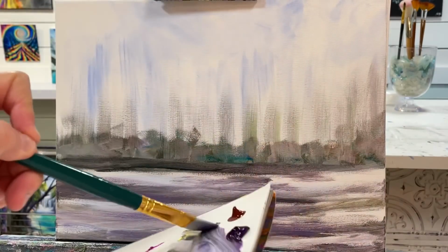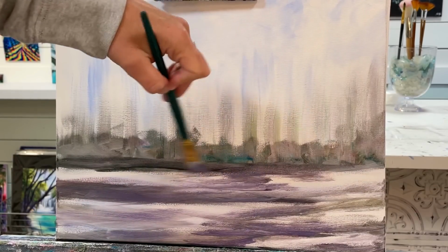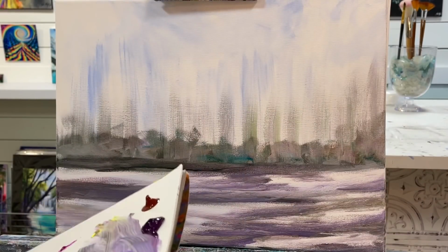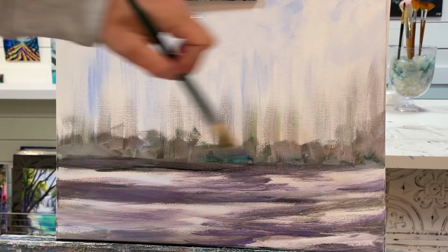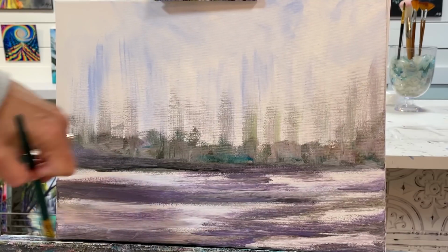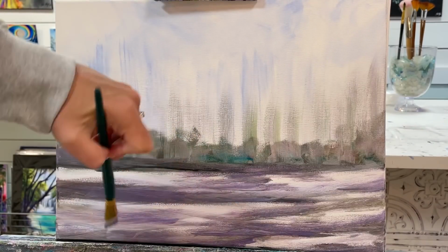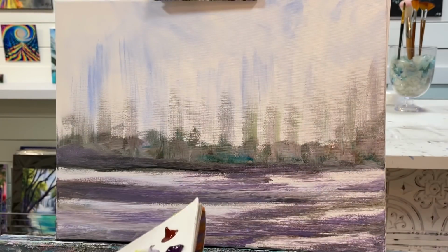So when you're just a beginner painter, you might just see black and white for shadows and highlights and think, okay, that's dark, that's where the shadow is, I'm gonna use black. But as you start to train your eye to look and study things a bit more, and just being an artist in general, we see more colors, and you'll start to play around with tinting your shadows. Instead of gray and black, you'll start to add blues and purples, and that's when your paintings are really going to take off and pop off the canvas, and you're going to just enjoy the process of painting a lot more.